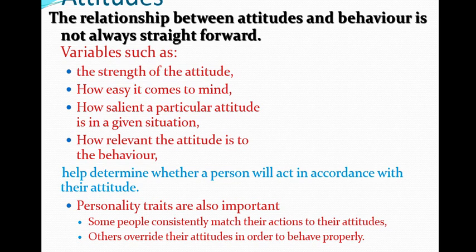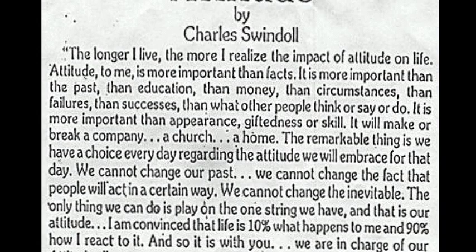And for some people, specific attitudes match their actions, and for other people, their attitudes are different to their behavior. That's why people override their attitudes to behave properly. They control themselves. Introverted people, that's a trait, they override their attitudes to behave properly. They know that somebody is rude, but they don't act rude. They control it. Some other people consistently match their actions with their attitudes. And I think they are more happy.